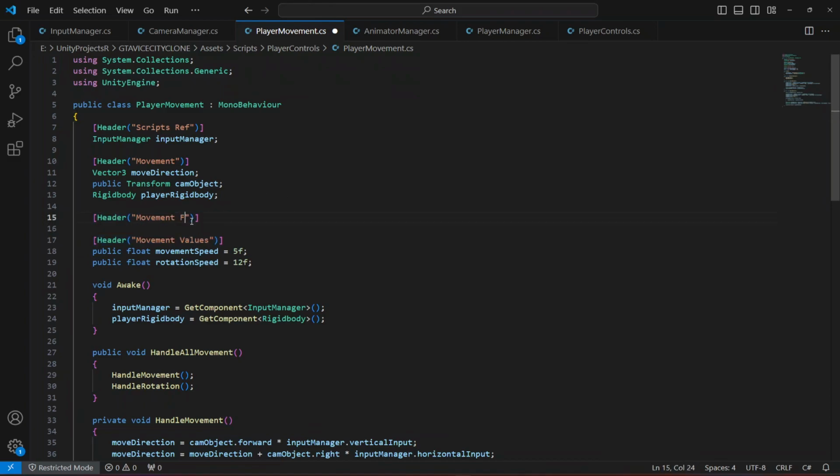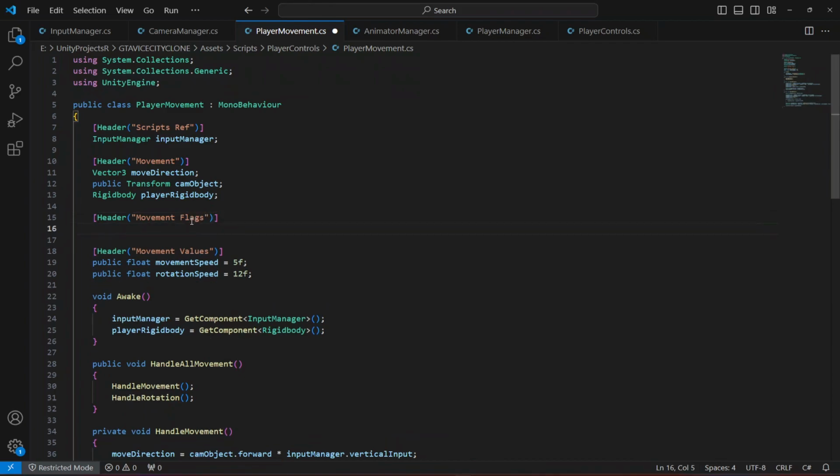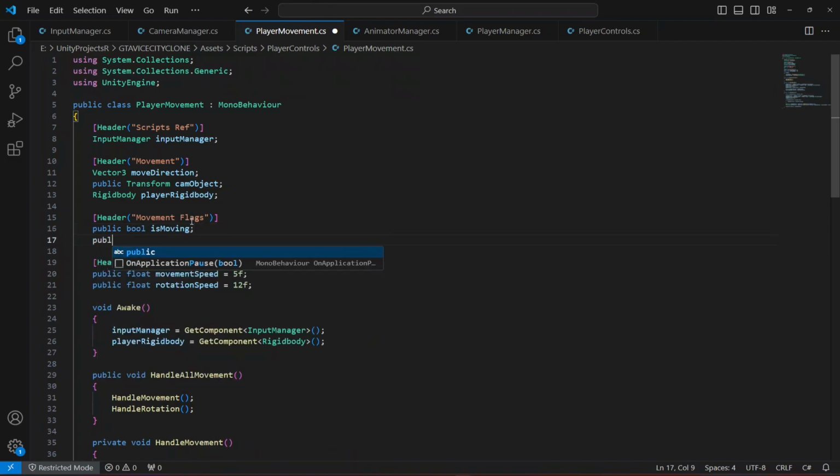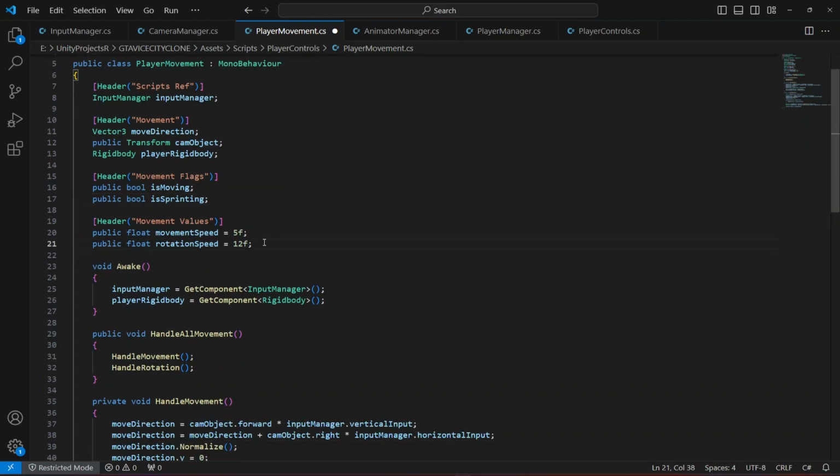Name this one as movement flags. Name this bool as is moving. Okay, and then another one will be is sprinting.